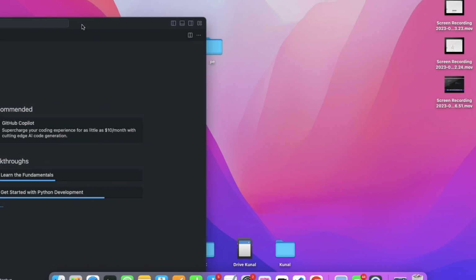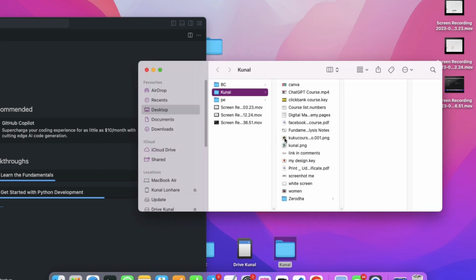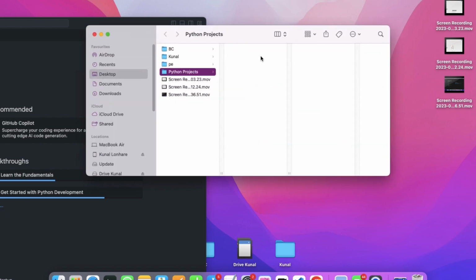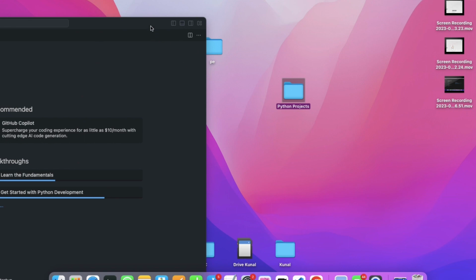So what I am going to suggest, you guys can create it wherever you want, inside any particular folder, or maybe on your desktop, or anywhere, maybe on your hard drive. You can just create one new folder. So for example, I can say Python projects. Okay, like that. So you can just create this folder. Okay, and right now you can see it's empty. So we are going to use this particular folder as the workspace for the Visual Studio Code editor.